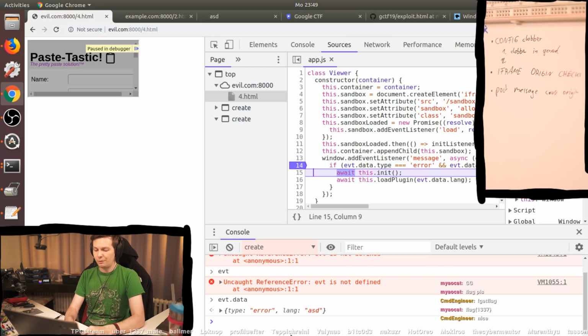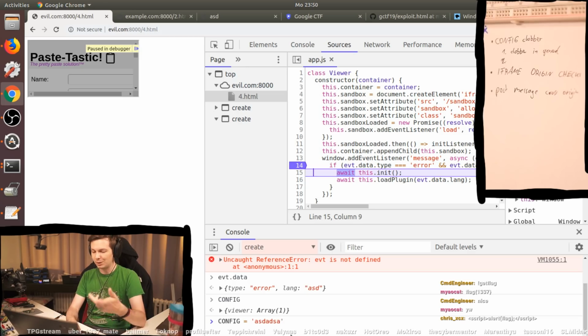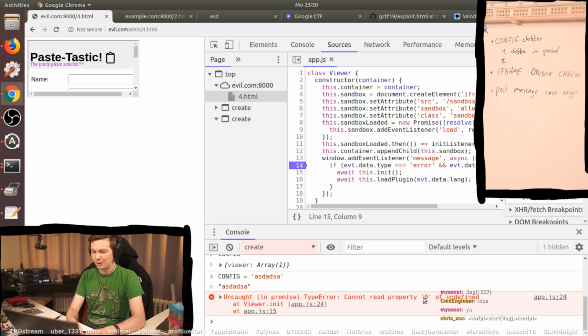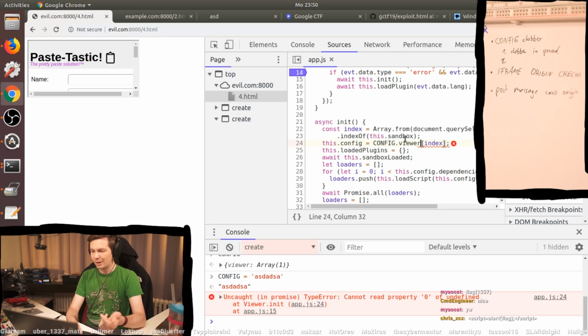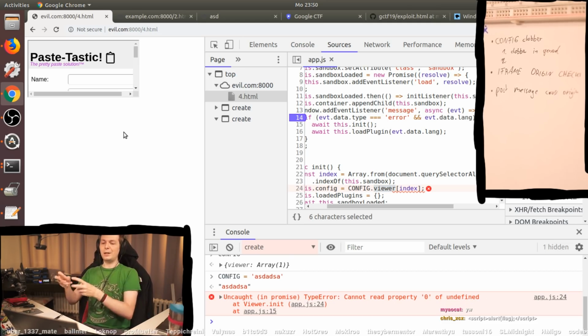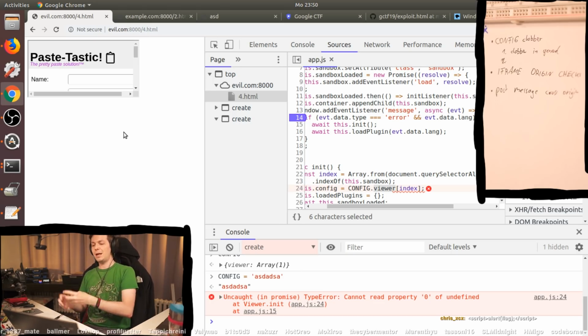So just as a test, I'm overriding now. Config is still fine, right? Config is our variable. We didn't do any attack on here. I just want to replace it with something else because it will trigger some errors, I assume. So if we let this run, yeah, cannot read property 0 of, so this triggers a re-rendering and then fails when it wants to access the config.viewer. So this is how the evil side can, after all the clobbering is done and the changing of the iframe, re-trigger the rendering now.